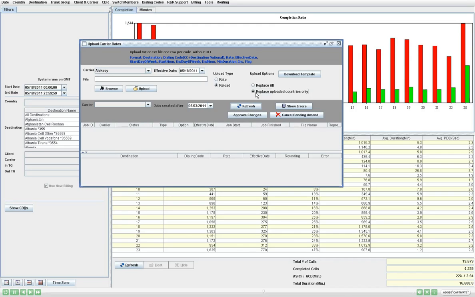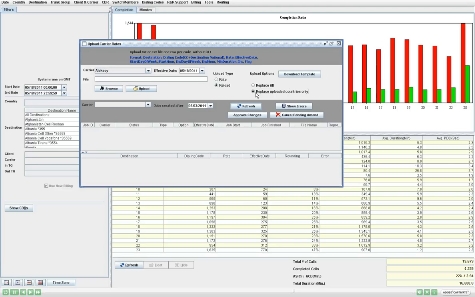The system will look up the country code or country codes that are in the list, and the replace all function will be applied only to those countries. Be careful with countries that have shared dialing codes, like 7, Russia, Kazakhstan, and 1, US, Canada, and Caribbean. Because the system acts on the country code, you would need to put all those countries together to have a proper reload. Once we are uploading the countries, we also see a progress bar showing how they uploaded, and we can always go back into history and see what was there.